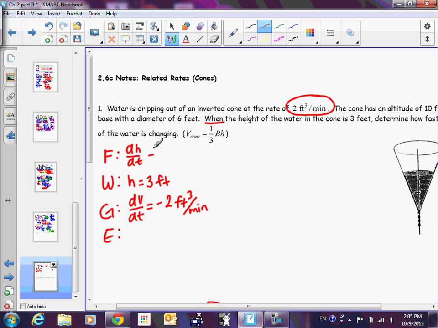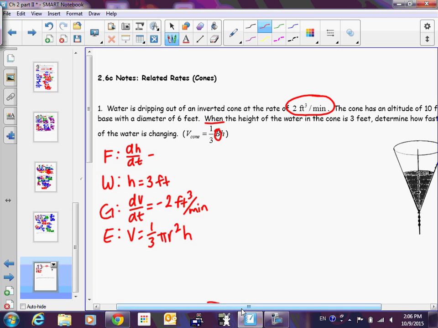So you've either got to pick up on the negative here and make sure that happens, or pick up on it here. So you kind of have two chances to do that. This negative, if we do this part correctly, will cause our answer to be negative. So that's just a check. Now I see here that this equation is V equals 1/3 BH. I'm going to write it as 1/3 pi r squared h. I'm going to put a pi r squared in place of B, because big B represents the area of the base. The base of a cone is a circle. There we go.